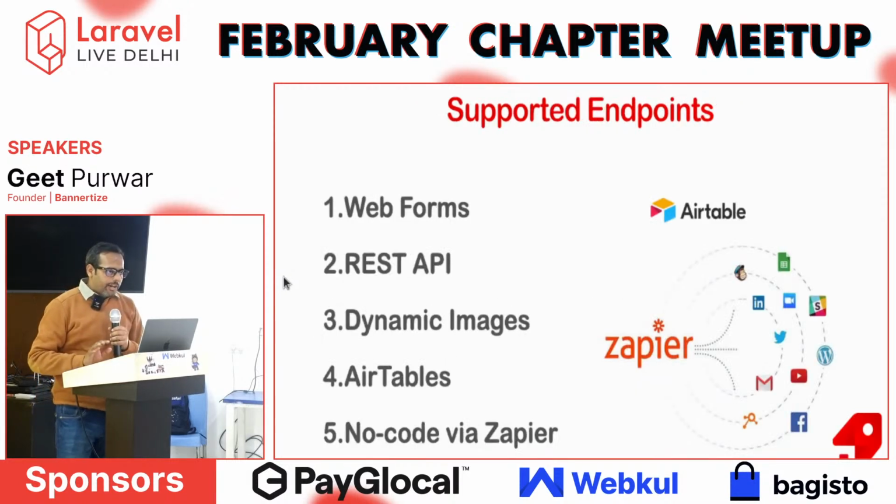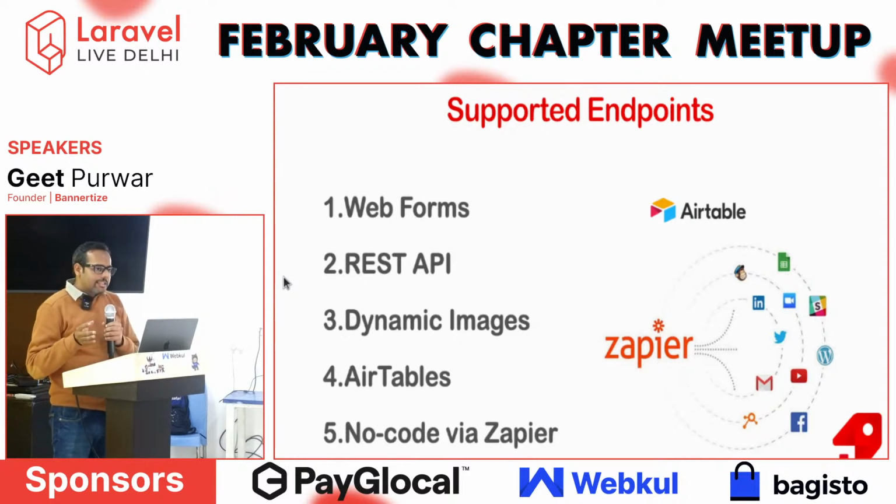So, these are the endpoints that we support: we can create images using forms, using REST API, the dynamic image URL, and Airtable. If any of you has used Airtable, it is like a spreadsheet on steroids. It provides tons of features where, if you are a team and you want to use a specific template, and let's say you want to generate 1000 images, each with its own modifications such as names, colors and all, you can simply link your Airtable with the Bannertize platform and just click on generate image. It will go through all the rows and get you an updated template-based image in that table.